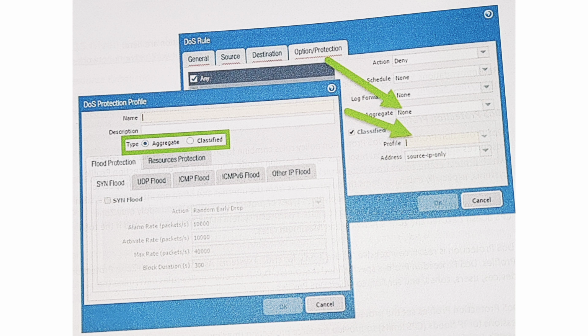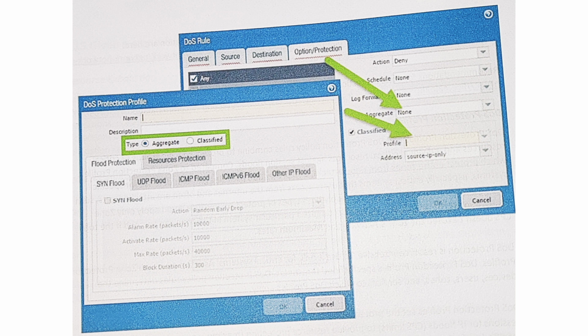Apply both types of protection, because if you apply only a zone protection profile, then the DoS attacks that target a particular system in the zone can succeed if the total CPS doesn't exceed the zone activate and maximum rates. DoS protection is resource intensive, so use it only for critical systems, as is the case with zone protection profiles. DoS protection profile specifies flood thresholds. DoS protection profile rules determine the device, user, zone, and services to which DoS profiles apply.